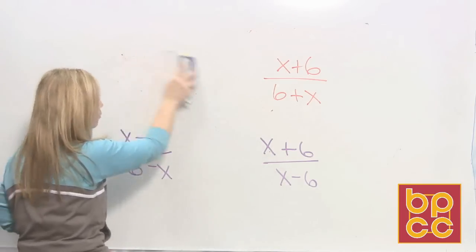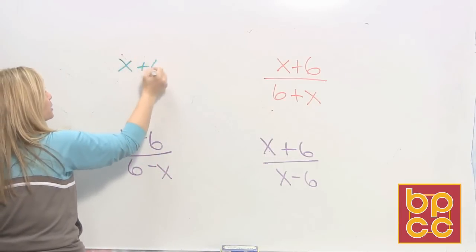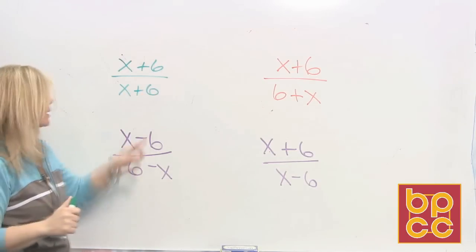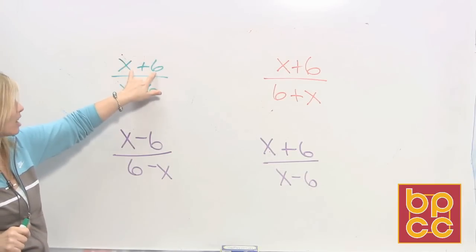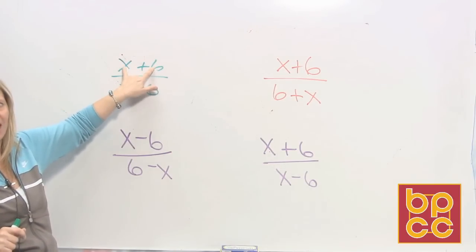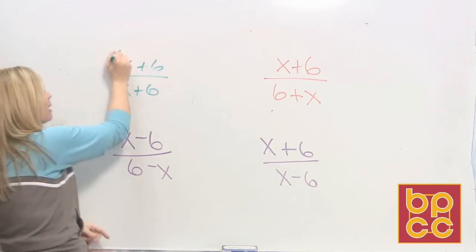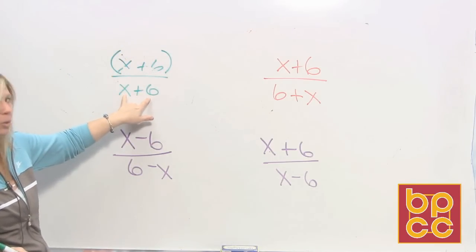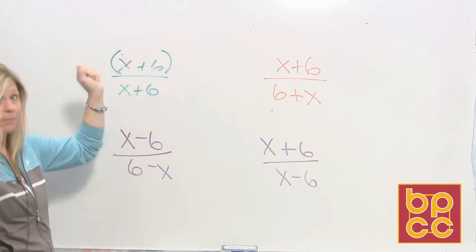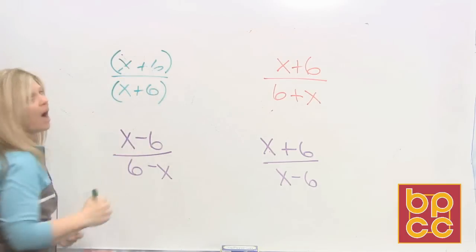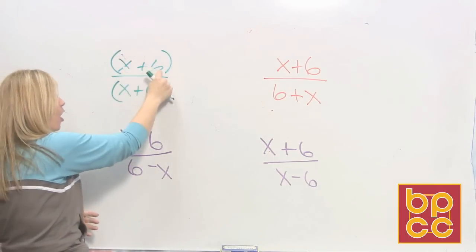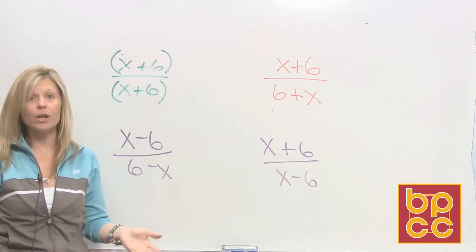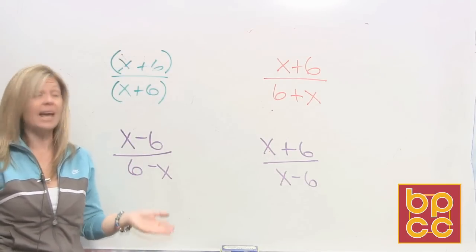So how do we divide a binomial x plus 6 by a binomial x plus 6? What you have to do is you have to think of it this way. That plus sign is like a handcuff. These two terms are stuck together like glue. And the way you're going to remember that is to put them in parentheses. These two terms are stuck together like glue, like husband and wife. That plus sign means they stay together. I am asking you to divide all the numerator x plus 6 by all the denominator x plus 6. Now, what do you notice about them? They are the same binomial.